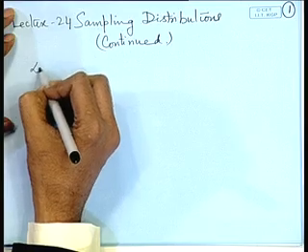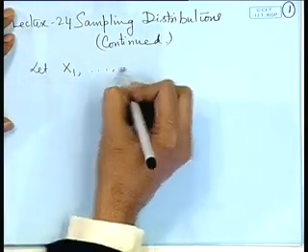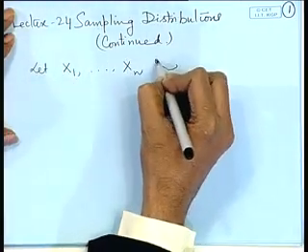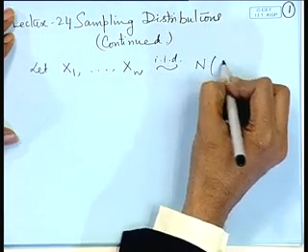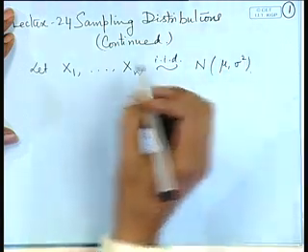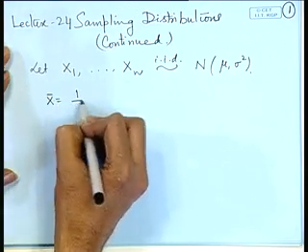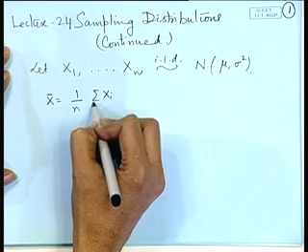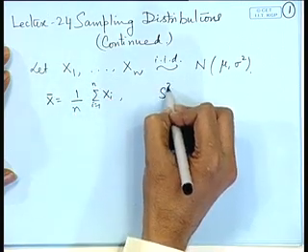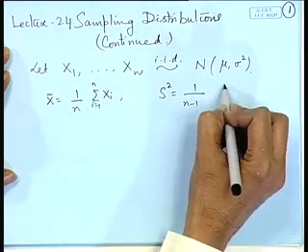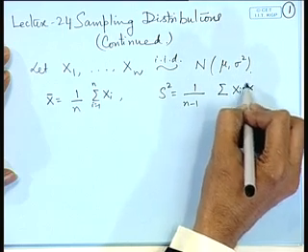Today I will give an alternative derivation by the method of transformations for the sampling distribution of x bar and S square when we are sampling from a normal population. So, let us consider that x1, x2, ..., xn are independently and identically distributed normal(mu, sigma square) random variables. We want to derive the distribution of x bar, that is the sample mean, 1 by n sigma xi, i equal to 1 to n, and S square, that is 1 by n minus 1 sigma (xi minus x bar) whole square.